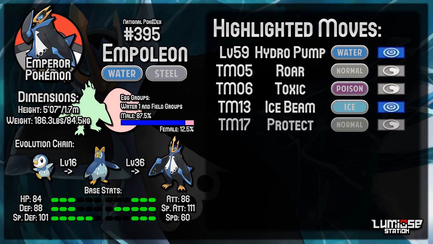Then, TM17, it can learn Protect, which is a normal type move, protects it from, well, moves, as you might expect, and so protects itself for a turn, which is pretty decent. As I said, bulky set, so again, it's going to help us, especially when we use it in tandem with Toxic and such.